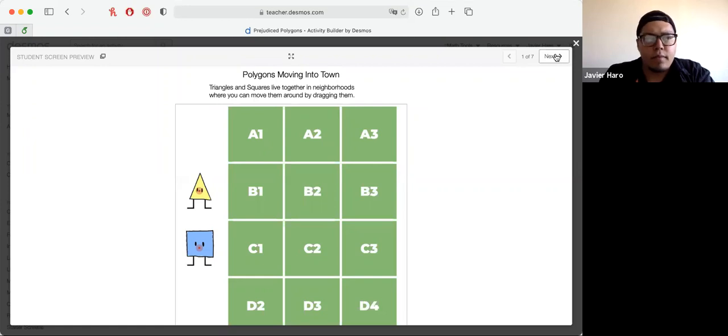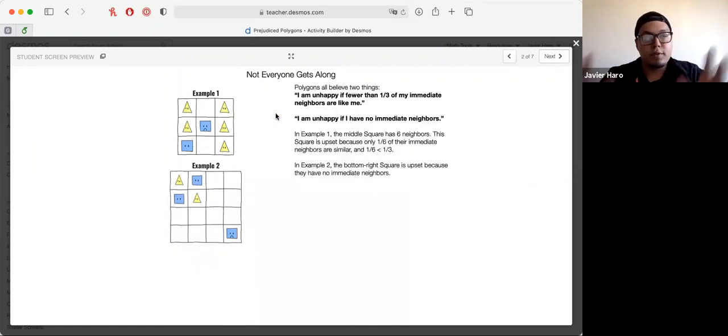Now, we will give out this Desmos link, so don't worry. I just want to explain the rules about what we're going to be doing today first, and then we'll get into sharing the Desmos link. So if you want to go about working on it on your own, you can do that, or we can work on it together like we usually do. It's going to be up to you. So here we have a couple examples of how the polygons are going to interact in this neighborhood.